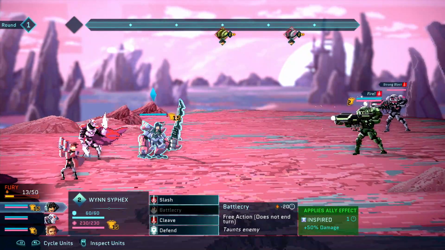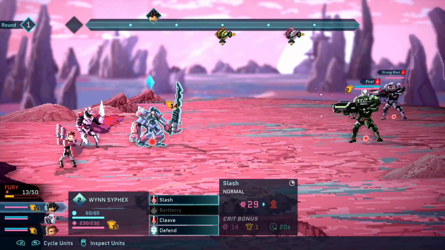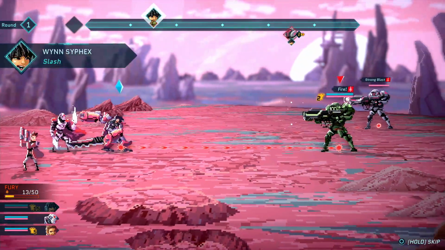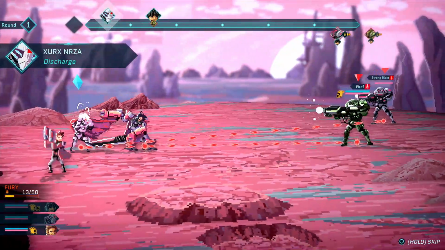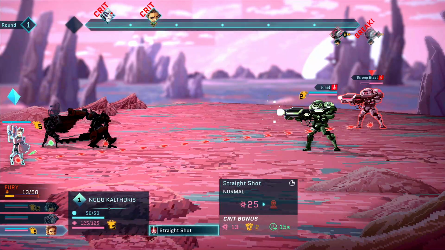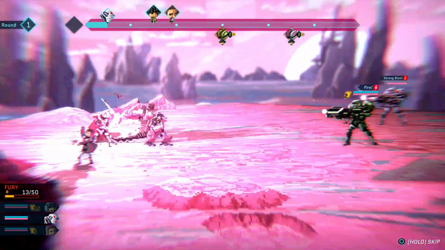It's a free action, does not end, taunts enemies. So yeah, basically, but we don't have enough fury to taunt him. So what we're going to do is push him back. It won't break him. We're going to discharge and put the Robo Soldier back a little bit. Straight shot will take down the Robo Soldier. The trooper, actually. So this will be some damage.